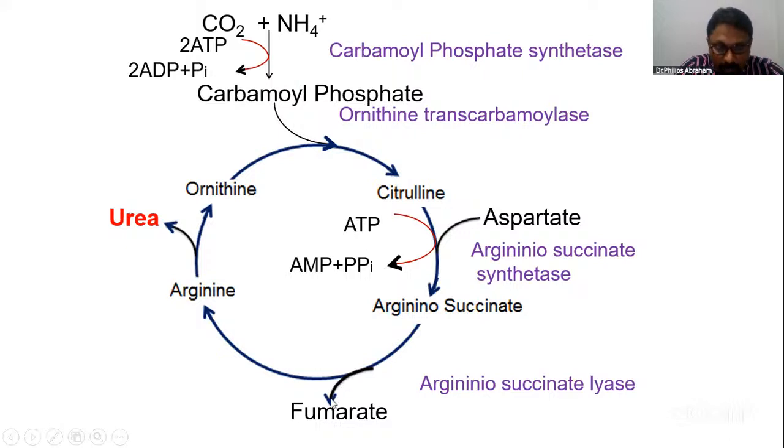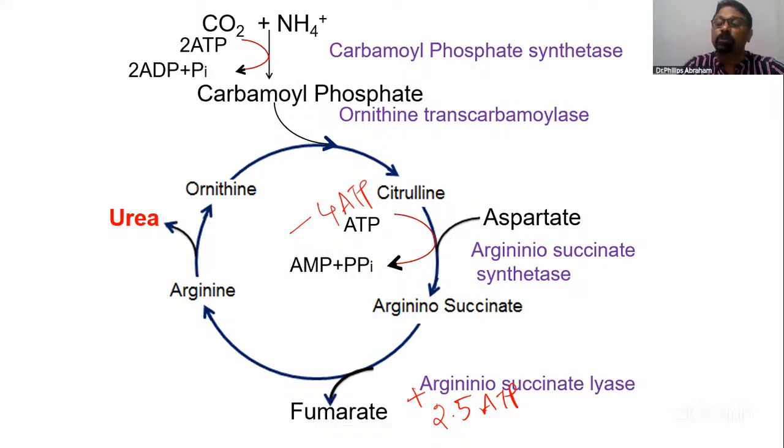But when the fumarate, a product from the urea cycle, goes to the TCA cycle, it produces 2.5 ATP. So here this fumarate provides plus 2.5 ATP. But the urea cycle as such utilizes minus 4. So now the question: when one urea is produced, how many ATPs are utilized? It is 1.5 ATPs because of its relation with the TCA cycle.